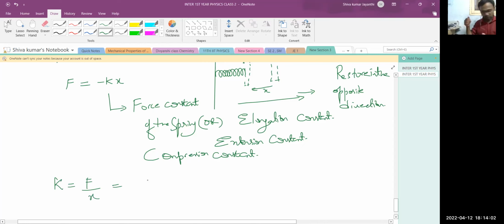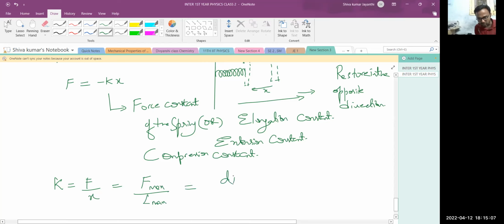See, on that spring pen, if you compress it, you can't compress it further. How much maximum can you compress it? You can't compress it to 0.01 millimeter. You can compress it until all the rotations of the helix of the spring touch each other. That's the maximum compression. Extension also: you can't extend it and make it a straight wire. You can extend it up to a certain level. After that, if you extend it by applying muscular power, it no longer remains a spring; it becomes a wire. It has to come back to the original spring. So the maximum force applied by the maximum extension or maximum compression produced is called F max by L max.